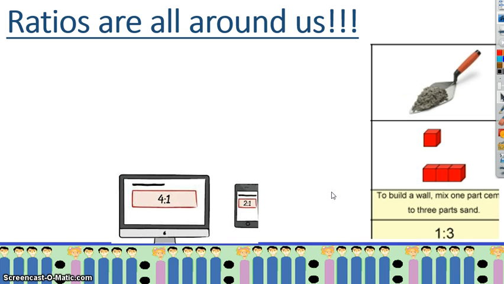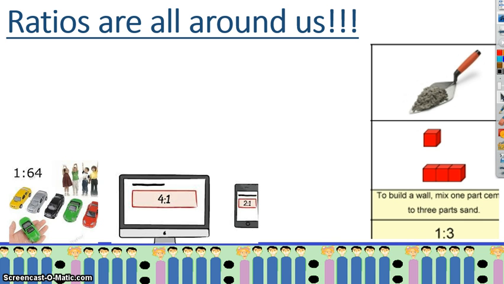When your house was built, perhaps it has a basement that required cement. When building cement, we have to ensure it has a proper ratio. 1 part cement to 3 parts sand, and there would be another piece to that ratio, and that would be the water. Matchbox cars have a ratio called a scale. Every 1 inch on the Matchbox car is 64 inches on the car that it was modeled from.